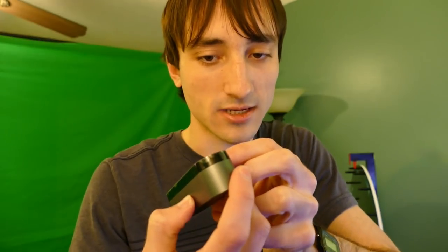So yeah, just pull this thing straight off, kind of wiggle it around until it comes off. And now we can take off the last bit of plastic here to end our unboxing, because that's all that unboxings really are anyway, is taking plastic off of things.